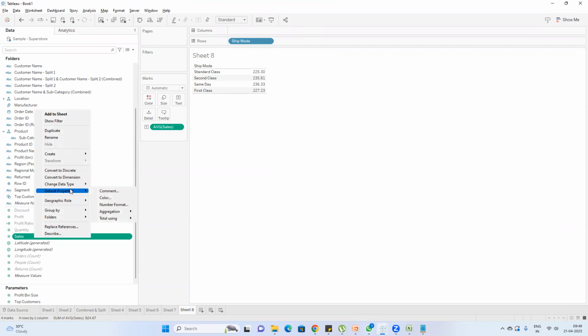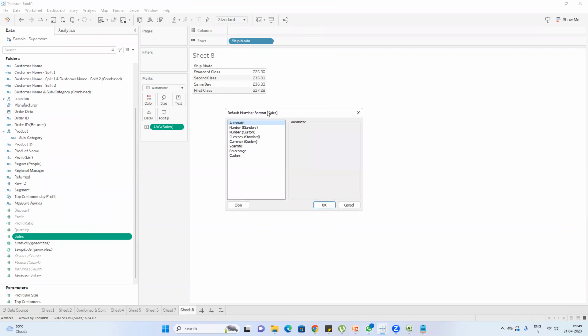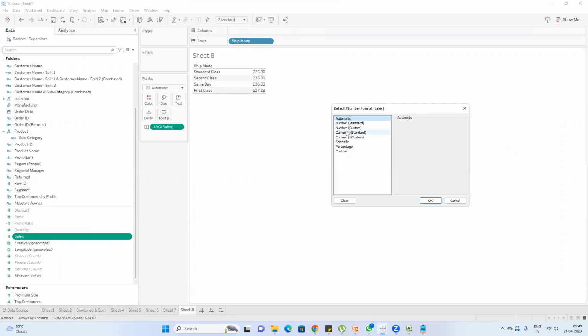Go to default properties and click on number format. It's in automatic format. Now select here: I want to see 4 decimals, and for display units, I want to see it in K. Okay, and say okay.